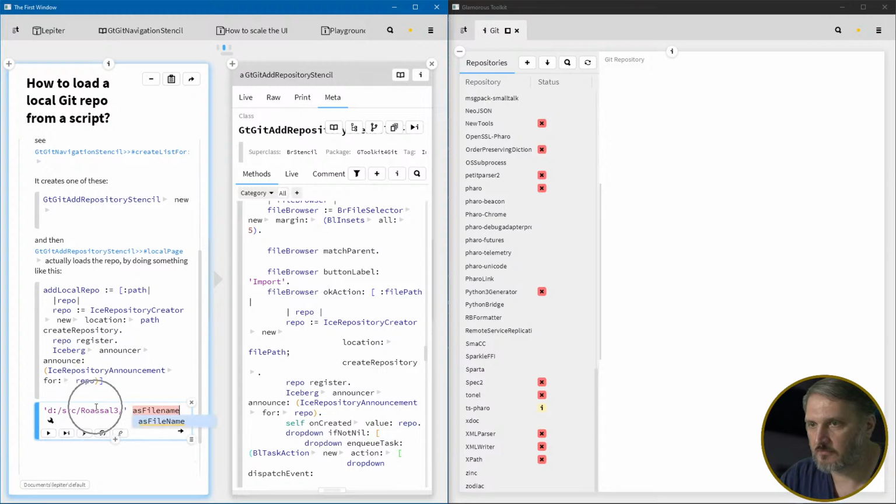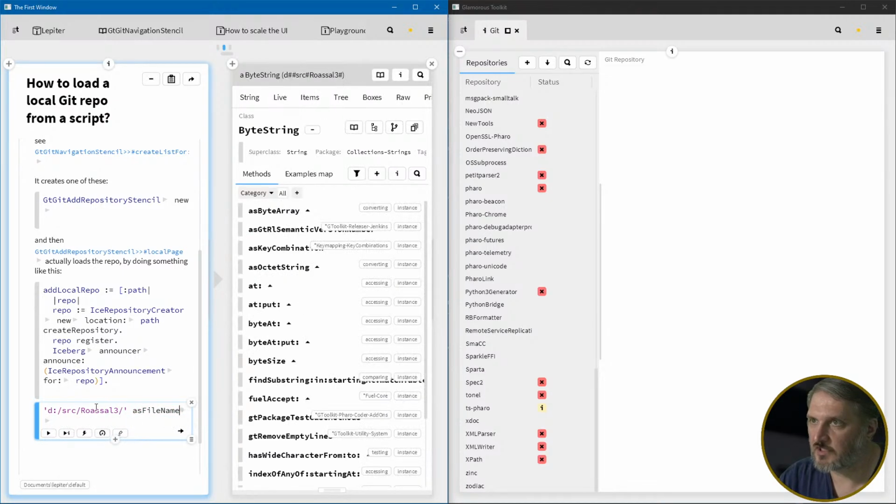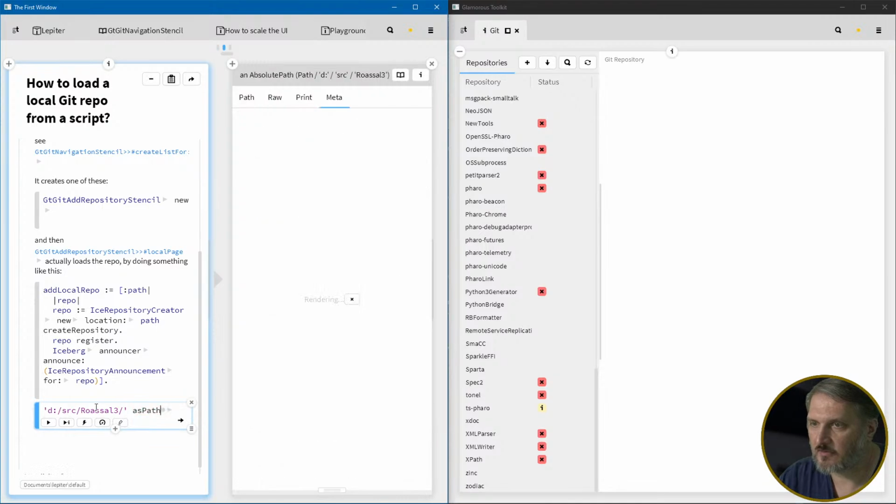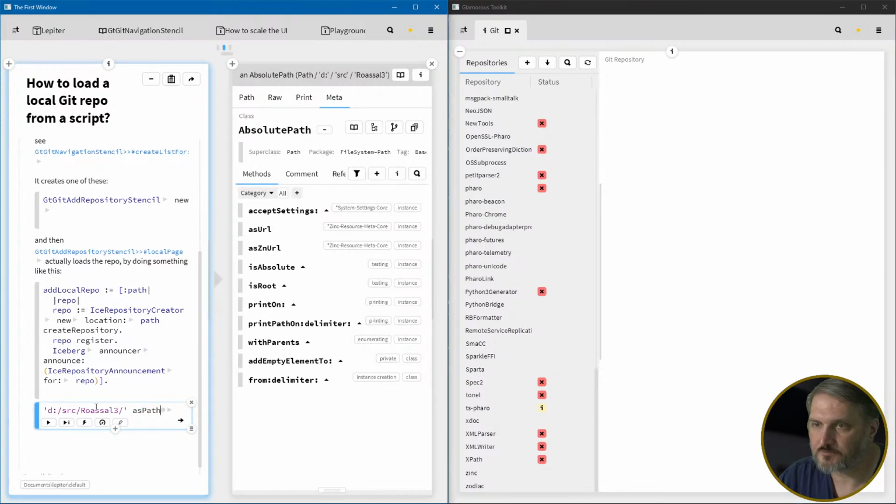If I inspect that, as path, add local repo value. I think if I click this button, it's going to appear right here.